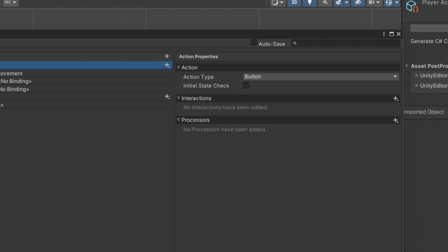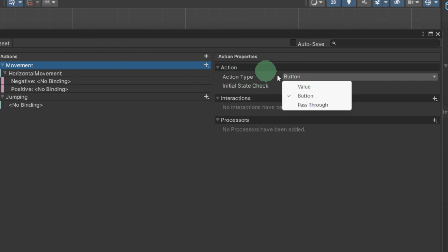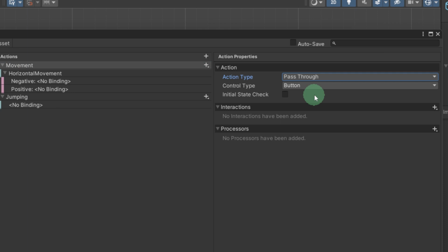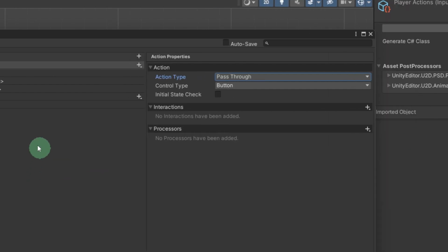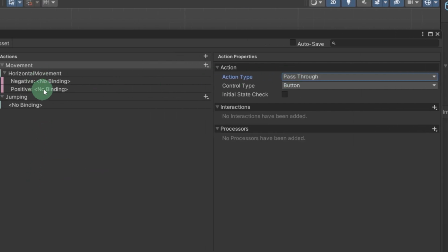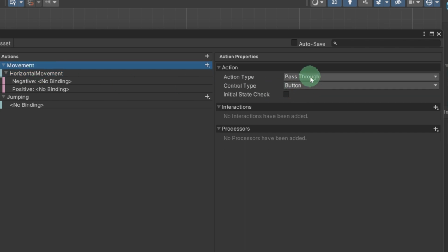so I'm also gonna change the action type here from button on our movement to pass-through, and the difference is that pass-through is being passed directly to the device to handle. Okay, and then we have the horizontal movement. This is pass-through.